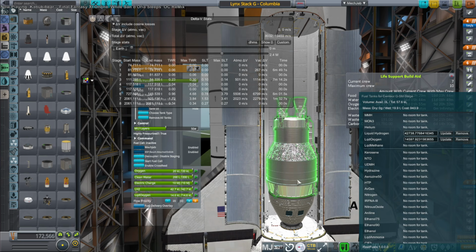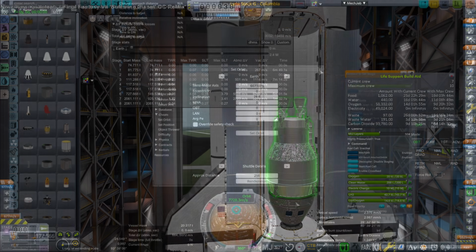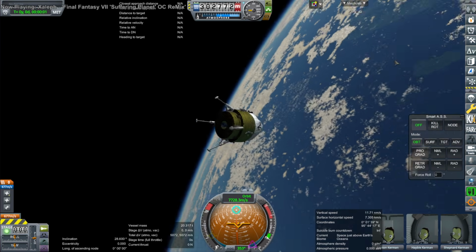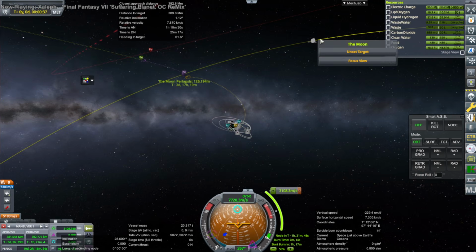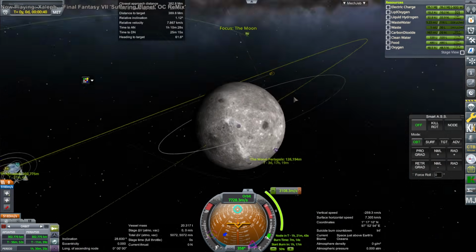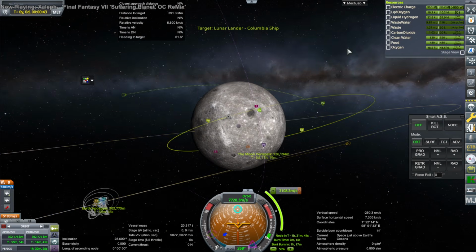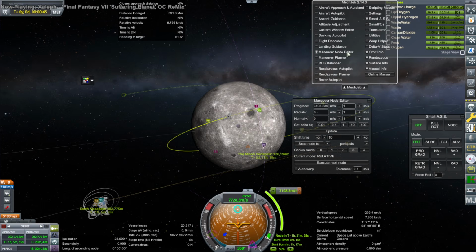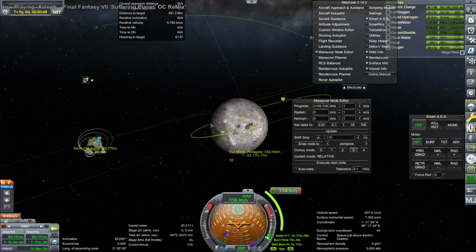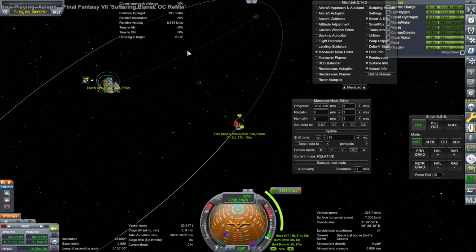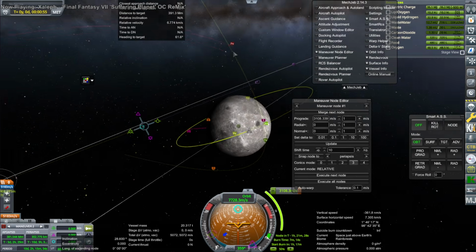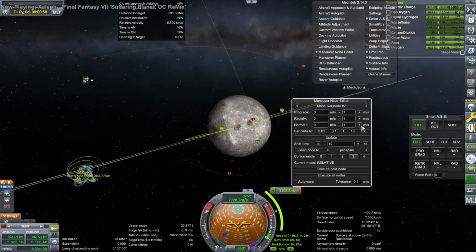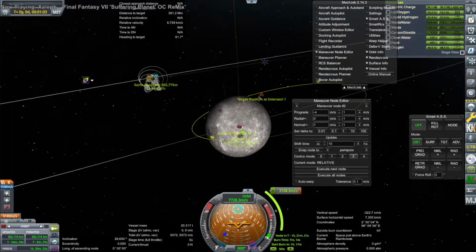Here we have the pod that's going to carry the crew over, and that has my special Centaur stage previously described. Before I went over, I decided to cheat the little lander into orbit to see if this was the right time to go over there, and it would match the orbit of our target, our lander, and it did actually. It turns out that this was the perfect time, the periapsis match, so that when we capture, our apoapses will coincide. And yeah, this is what I want, and really it would only happen once every month or so. So it was real lucky that it turned out to be the right time without me actually time warping anymore.